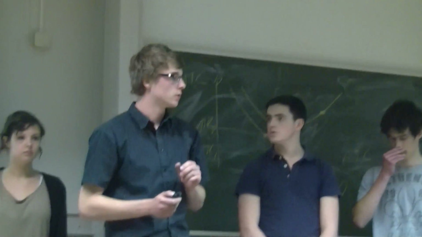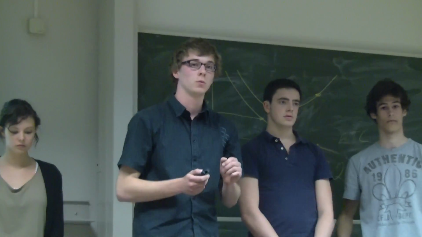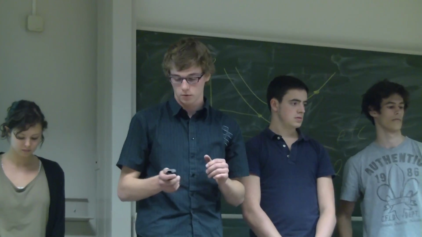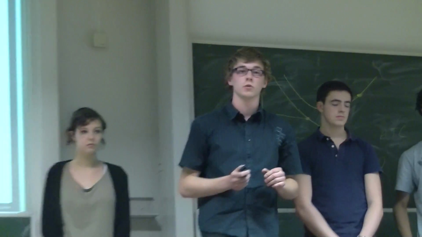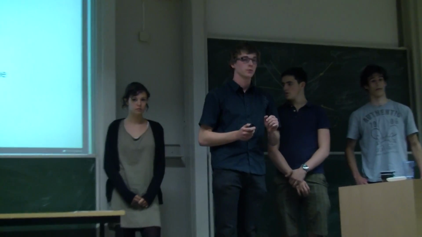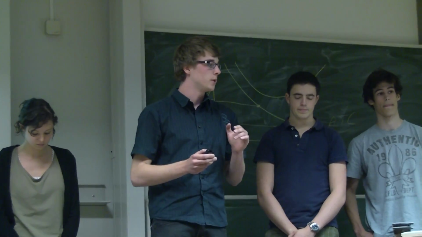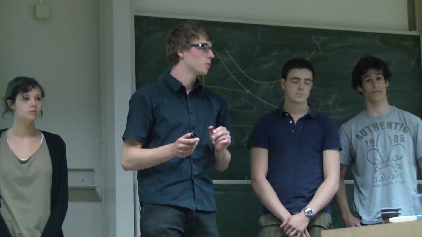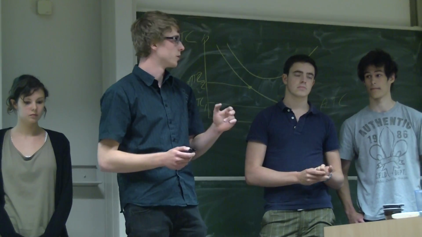Something more about visual thinking and visual tracking in financial markets, in particular about the Fortis bubble. We are going to ask ourselves how it is possible that this bubble occurred and what the impact was of the stock crash on households that forged. Finally, Sarah is going to tell us the link between ratings and the Fortis bubble. But first of all, Matthijs is going to explain to us a little more about banking risks and bubbles in general.